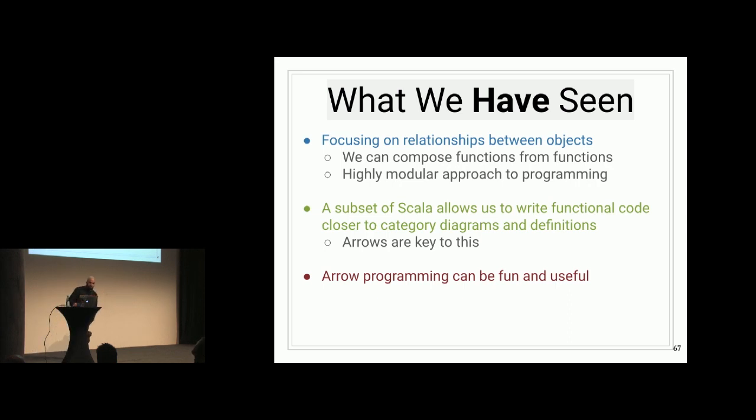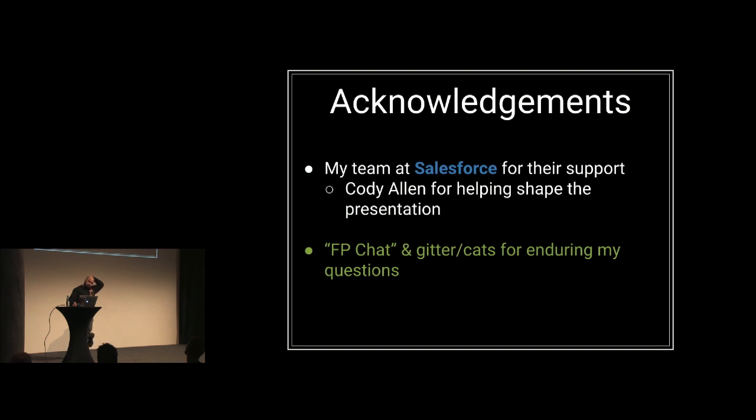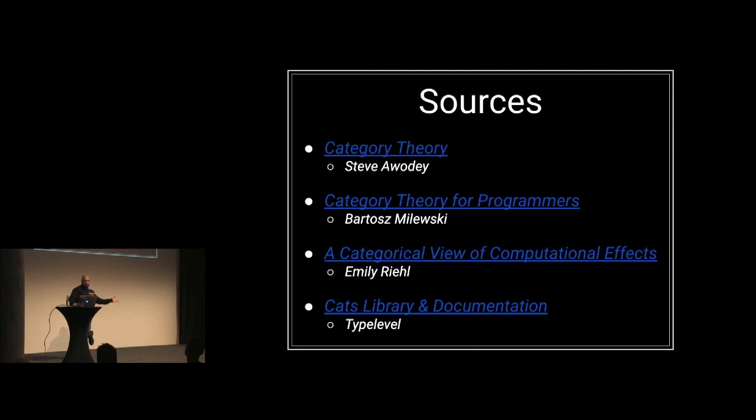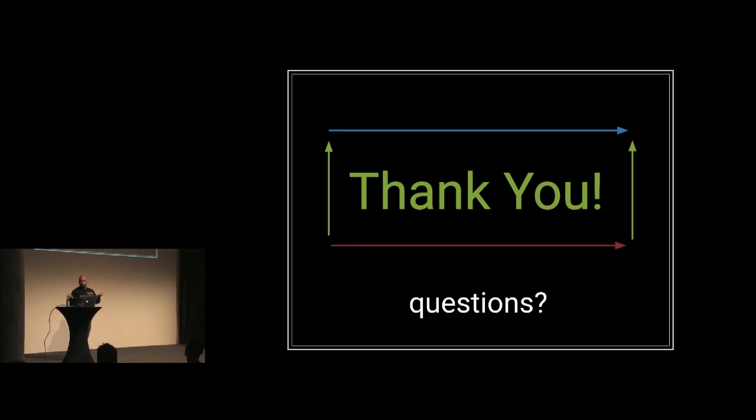And so we've also seen that there's a subset of Scala that allows us to write functional code closer to these diagrams that I've been showing throughout the course of the talk. And the arrow is the key to this if we want to implement this in Scala. And the last thing that I really want to stand on is because this style of programming, which I think they call it point-free programming in Haskell, it can be fun and useful, and it's not pointless. It's actually, if you're working in domains where you're using parsers or you're doing data transformations, the point-free style is not pointless. It's actually very useful and it removes a lot of the cruft when you stop thinking about values. A couple of acknowledgements. I just wanted to thank my team at Salesforce for supporting me, as well as Cody Allen, who helped give a bunch of feedback and shape the presentation. And also, thanks to the folks at FP Chat, Slack Group, and the Katz folks in Gitter for enduring my often stupid questions. So there's a few sources that I've listed here that are super interesting and that I referenced a couple times, namely the Steve Awodey Category Theory textbook and the Categorical View of Computational Effects by Emily Riehl, which is an excellent conference talk. And so, thank you, and I'll open it up to questions if we still have time.